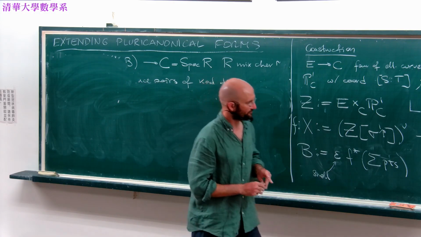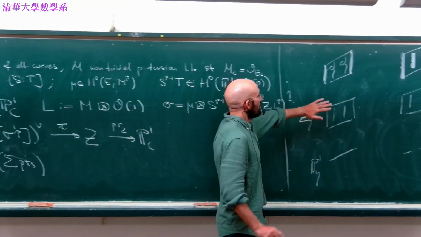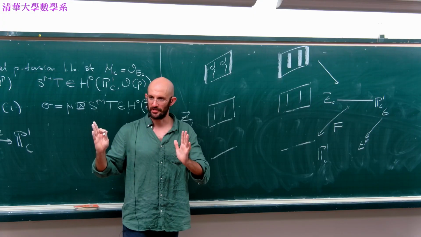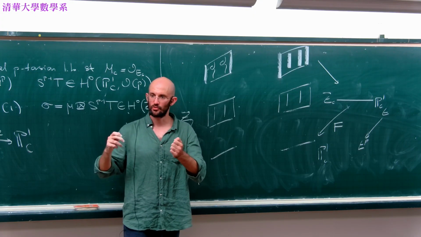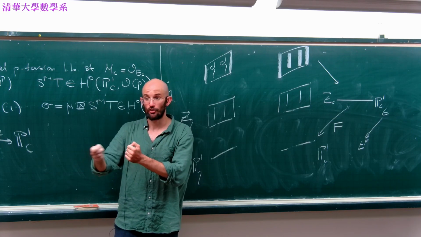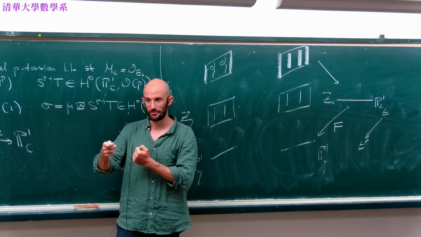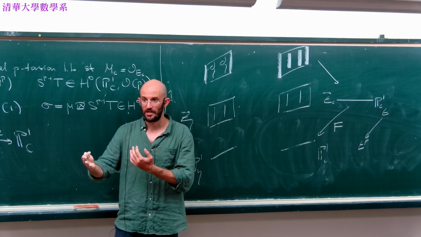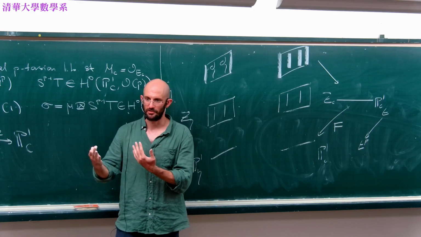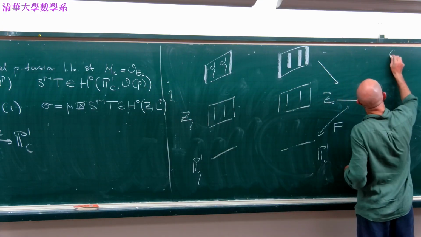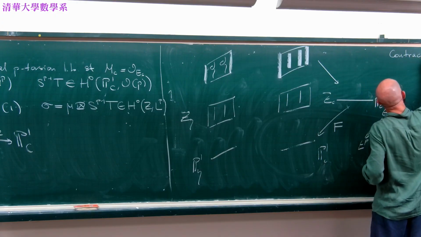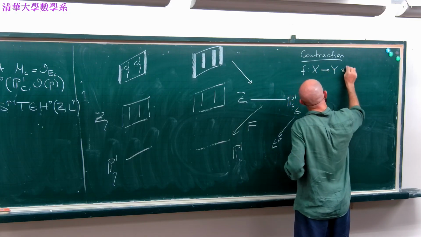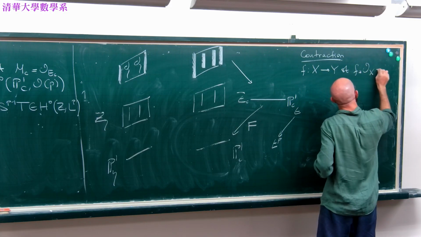But the point is, having deformation invariance of all sufficiently divisible plurigenera is equivalent to forming the canonical model being compatible with base change. Now, whatever the canonical model is, the canonical model is always a contraction. So a contraction is a map f from X to Y such that the push forward of O_X is equal to O_Y.